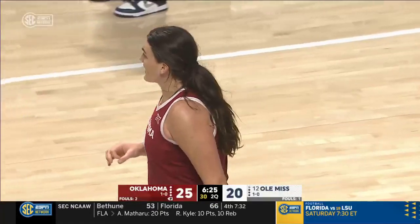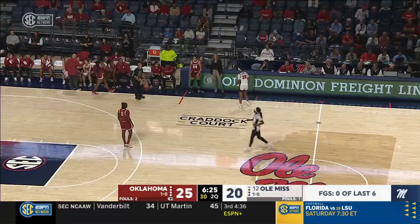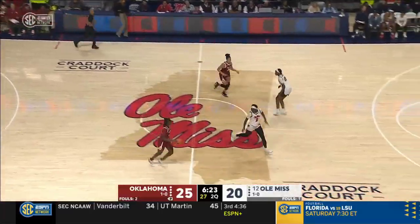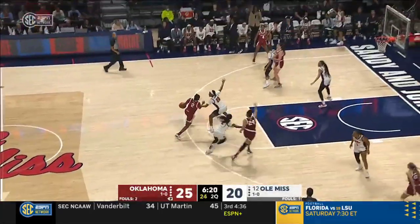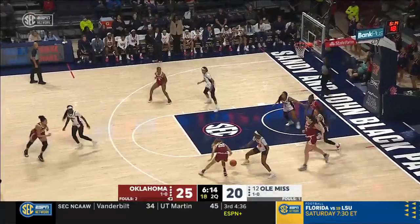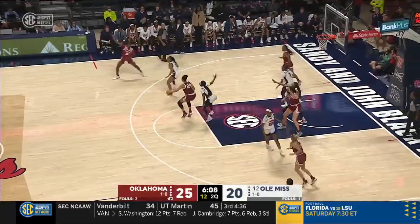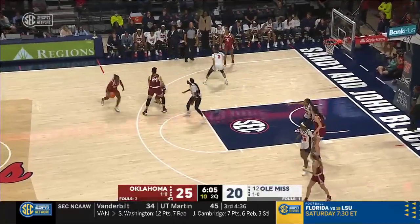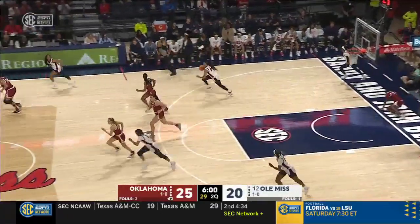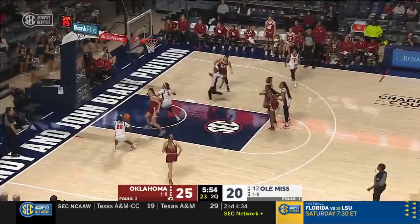Oklahoma doing a good job of moving the ball around. That's kind of the trademark of Jenny Baranczyk's team. She coached at Drake and had so much success, and they just spread the court. They had positionless basketball, and when she came to coach at Oklahoma, the players at Oklahoma really fit her system well, and so that's what she's trying to do with this team here in her third year, is spread the court, ball movement, all those kind of things. And here you see a drive by Raina Scott deflected, and that's what Ole Miss has to defend, is that good ball movement for Oklahoma.